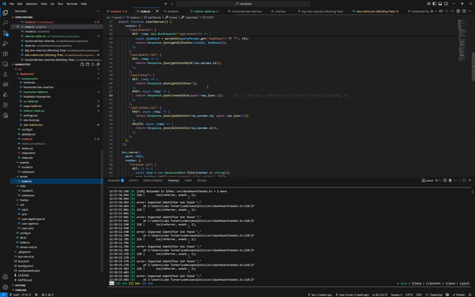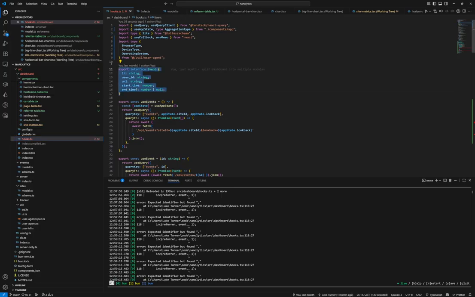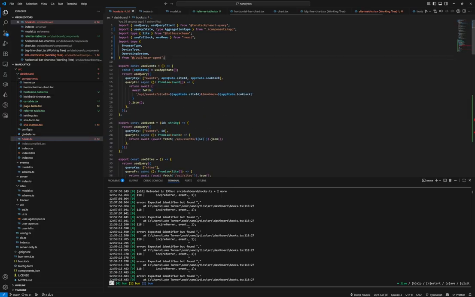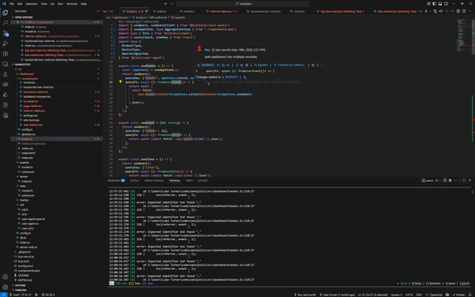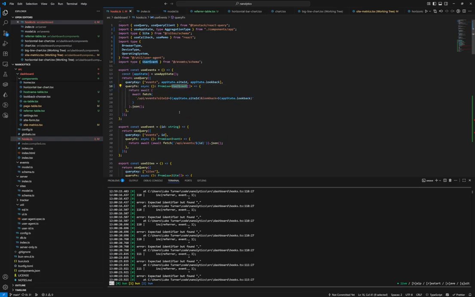Let's look at the server here. When we're getting the list of events, it's returning an array of user events. I feel like I don't need this event interface here. I actually want to get rid of that. And this should be user event. And these should all be user event.